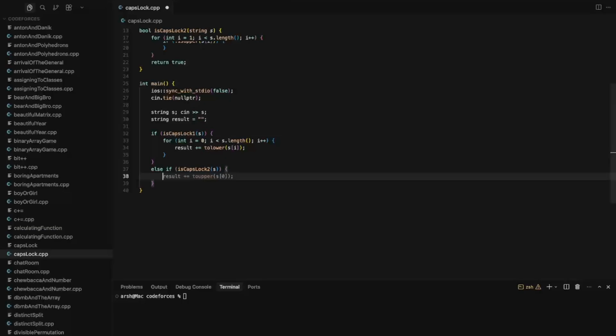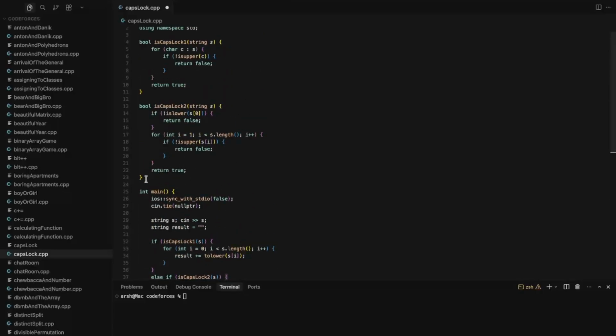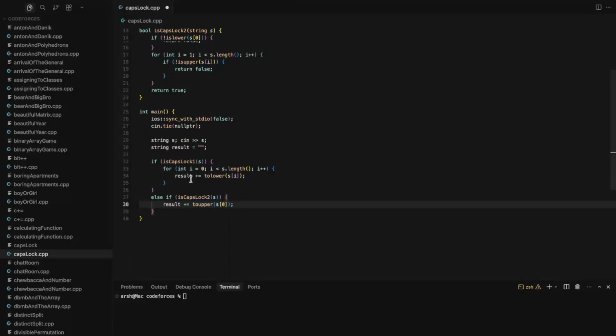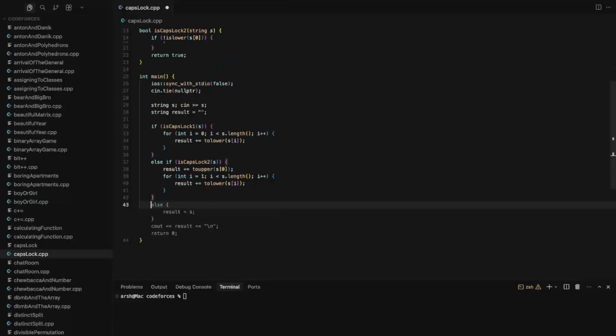If that is the case, we will append result plus equals toupper(s[0]). We're doing this because our first character in the second situation was a lowercase letter and we have to turn it into an uppercase letter. Once we've done this, we'll run through the remaining string and put them in lowercase, because they would have been uppercase letters in the incorrect scenario.